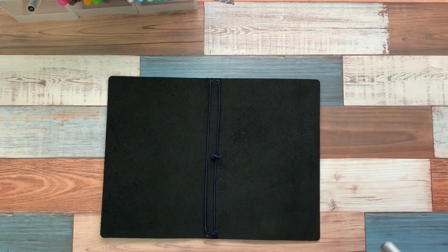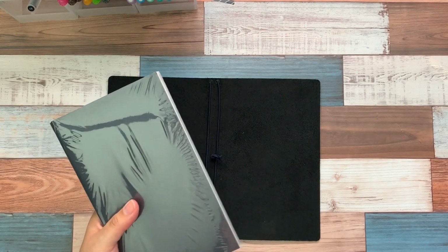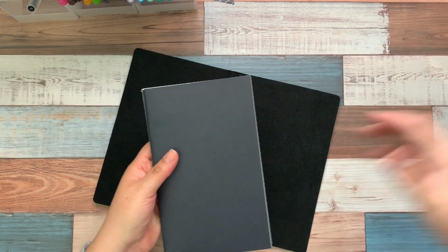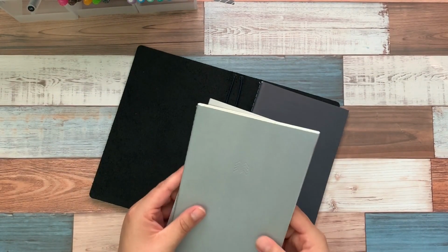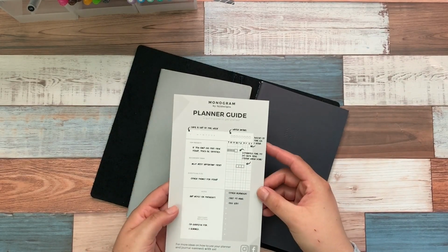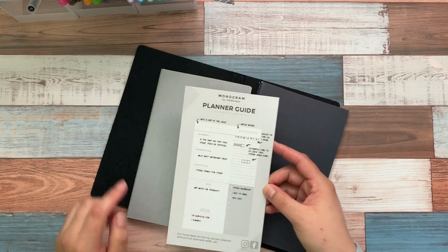So let me show you the inserts that it comes with, and you can purchase these inserts separately. And of course, I will leave the link down below. So you get 2, and they match very nice because they're both a shade of gray. Shows you how to use them, which is kind of snazzy.